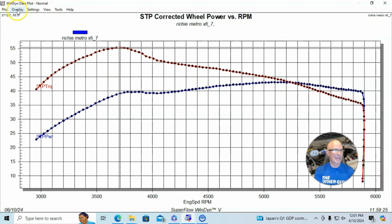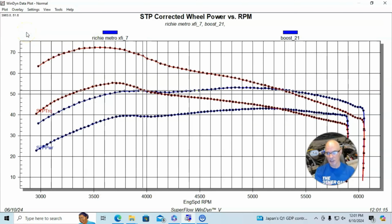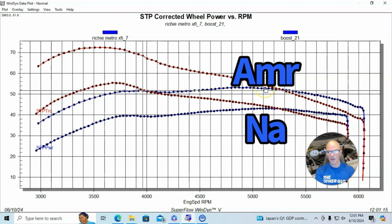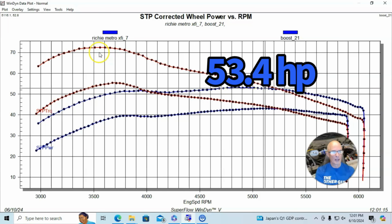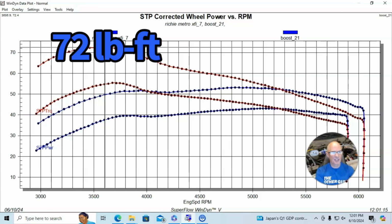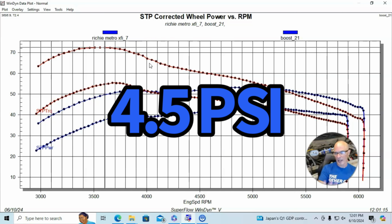Here's what happened when we added the AMR supercharger, AMR500 supercharger, because they make different displacements. You can see it did indeed gain power, 53 to 54 horsepower. And torque was up at 72 foot-pounds of torque. So you can see it gained pretty good power, but we ran into a couple of problems. And by the way, this was at a peak boost of about 4.5 pounds.